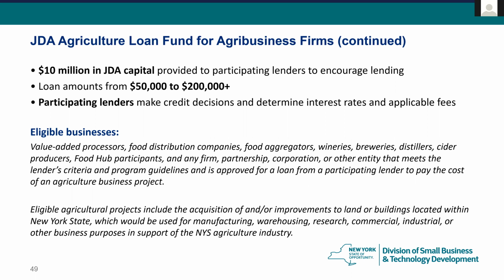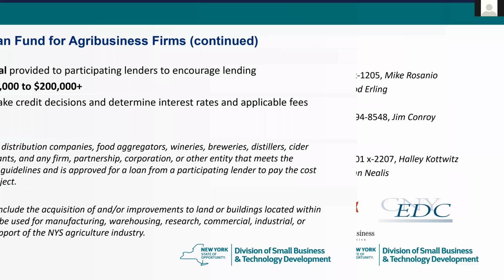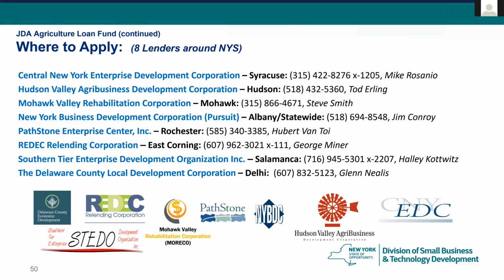If you have an agriculture-based business and you think you're interested in expanding, you need some money for maybe new equipment or building the building, moving into a new market that you're not currently in, anything along those guidelines, this is definitely a place for you to look. So now, where to apply?